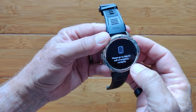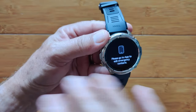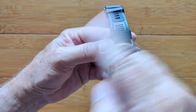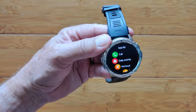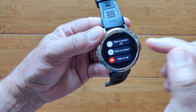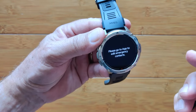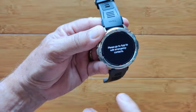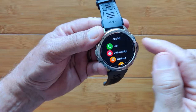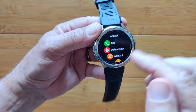There's your SOS — if you've set it up in the app, you can have an emergency contact. Press that and it will make that emergency call. But you don't have to navigate all the way there — press and hold the top button and you get options: power down, restart, and make that SOS call. You can set it all up through the app ahead of time, or access it directly from the call button in your app list.